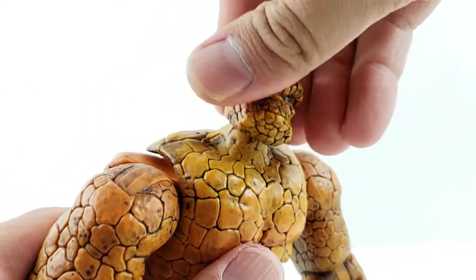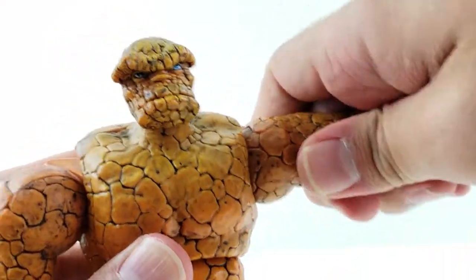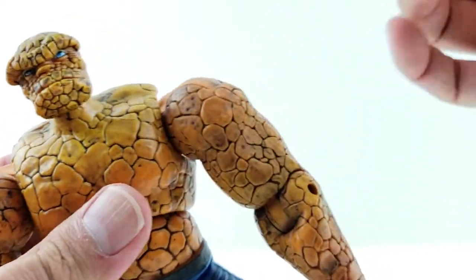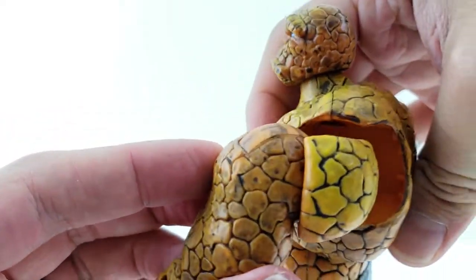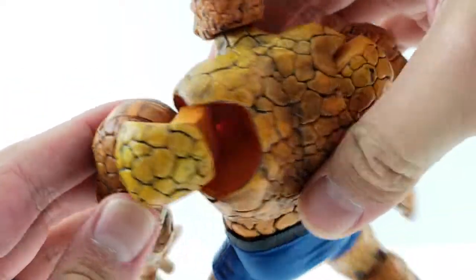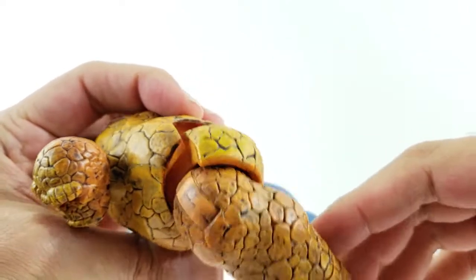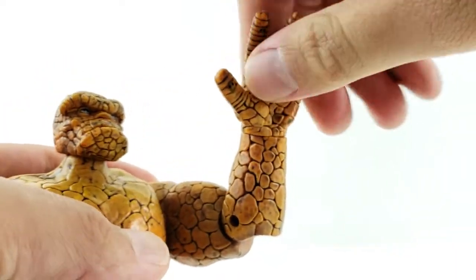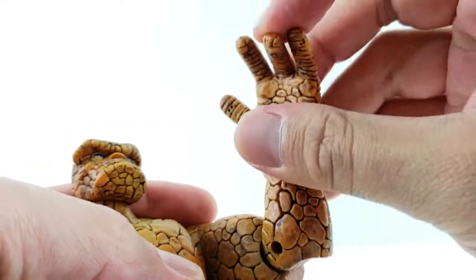Going over the articulation: his head is on a ball joint so it looks left, right, up, and down. He's got a hinge at the shoulders so you can move up, down, forward, and back. He also has a shoulder blade joint — it's kind of crazy how this looks. You can get them to go forward, but if you take a back shot you just have this gaping hole. It's an interesting piece of articulation you don't usually see; hardly any Toy Biz figures really did that. There's no bicep swivel; it's a single-joint elbow that bends about that much, and he's got rotation at the wrist.